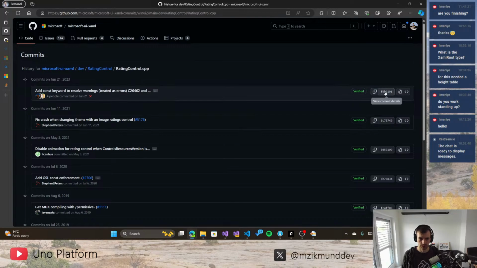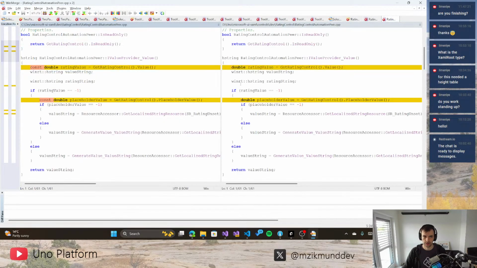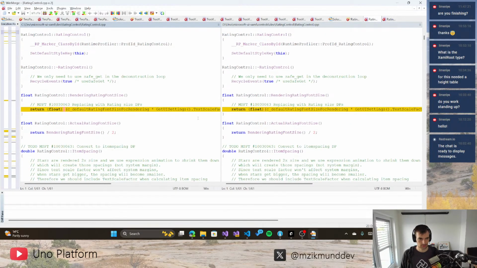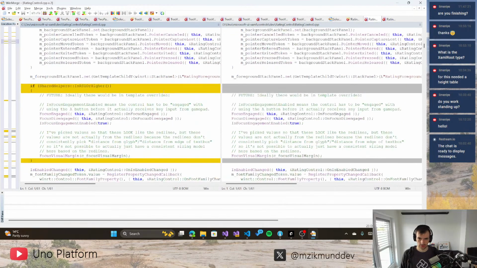Okay, that's better. The latest change is just the const keywords, so that's nothing interesting. So let's compare the CPP itself. Here we have just spacing, const, removing the check.